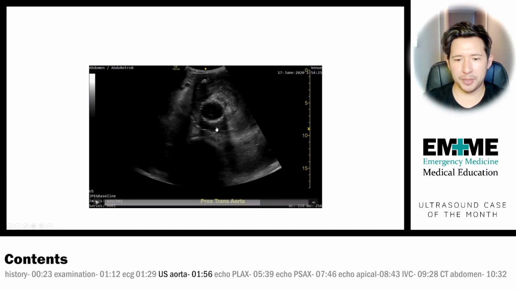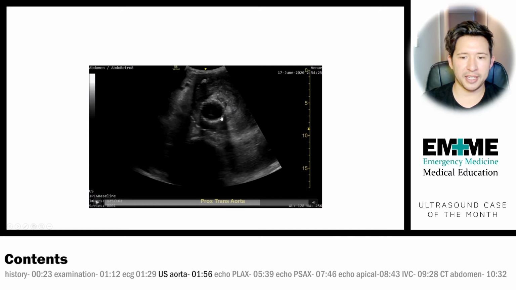So what we can see in the middle are a few things that I'll just try and orientate you with. So the first thing to look at is at the bottom of the picture we can see the vertebrae, and we can see the bright white shadow from the front of the vertebrae, and then the dark black shadow at the very back, because the bone basically doesn't let much sound waves through, and so everything behind the bone looks black.